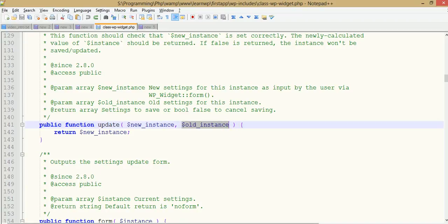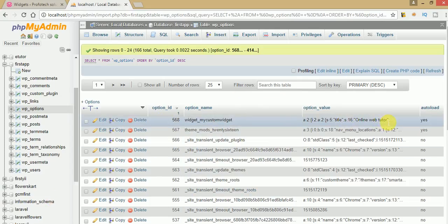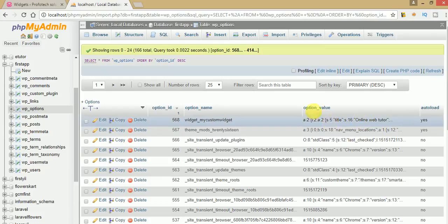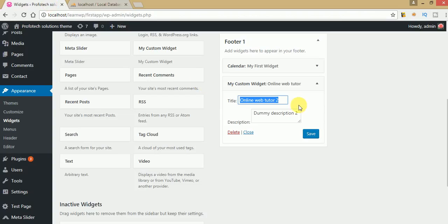Meaning we have saved, as you could see, online web tutor as the title for our custom widget and dummy description for the description. Suppose we want to change these values to online web tutor 2 and description 2. What does the update method do? The update method changes or updates the value in the database from our old value to the new value.